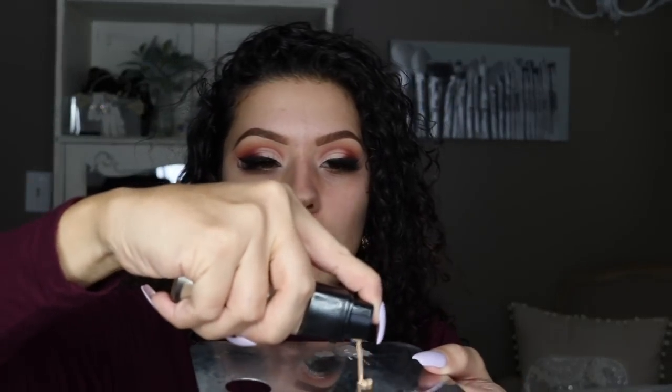Alright, so we're going to start off applying it with the Juno & Co sponge on this side of my face. I'm going to give this foundation a good shake just because I feel like you should shake every new foundation. I do like the fact that it has a pump and that it is a glass bottle. It just feels more luxurious. So I'm going to take one pump and see what that does for one side of my face. I'm also going to take a brush first and then use the sponge to blend it out.